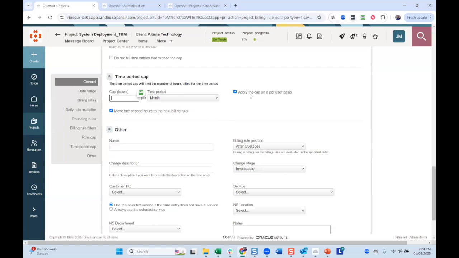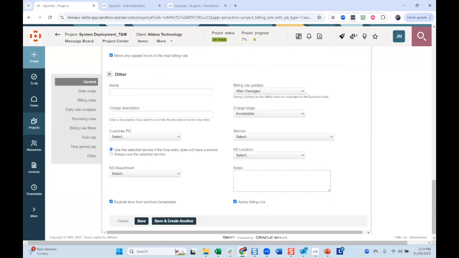When we exceed those hours, we would then kick into a next billing rule that would have our over the cap rates that we would bill our customer for any overages in a period. So be able to use a combination of multiple time rules and fixed fee rules to accommodate that complex billing scenario.